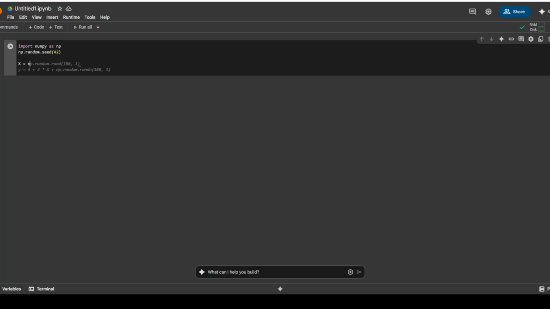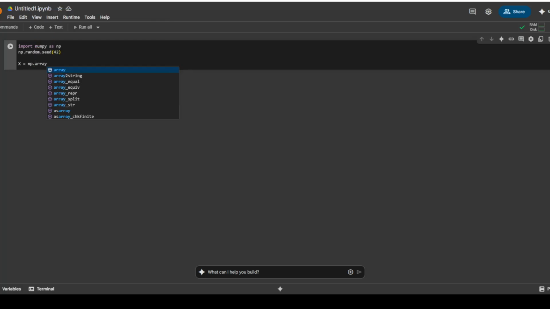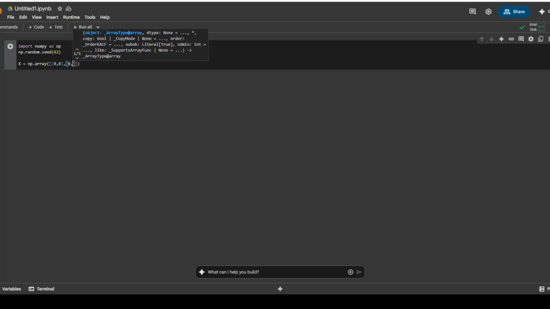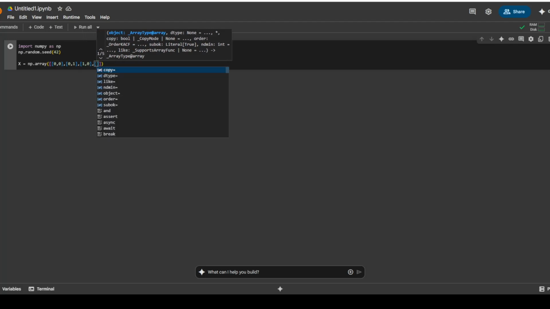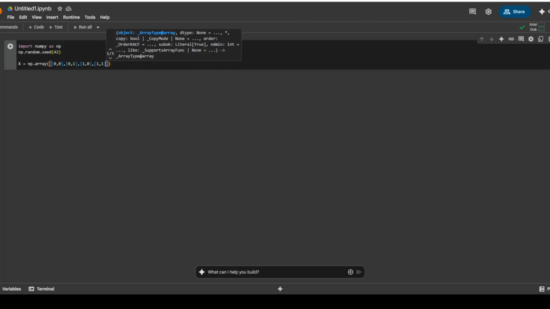For the XOR data set, np.array, here we will be creating our 0 0, then our 0 1, then our 1 0, and finally we conclude with our 1 1.